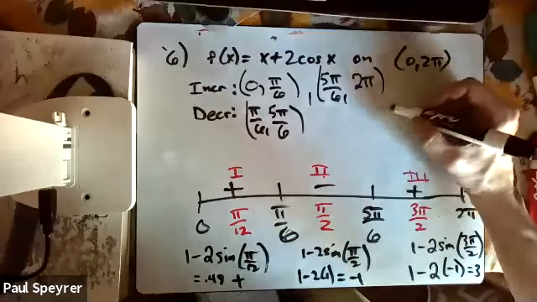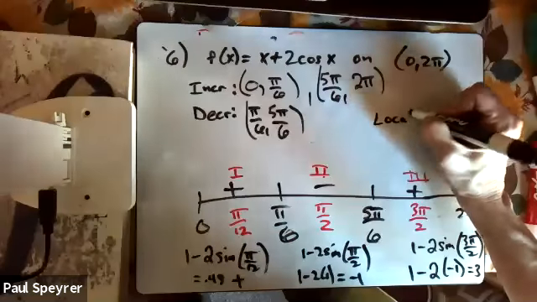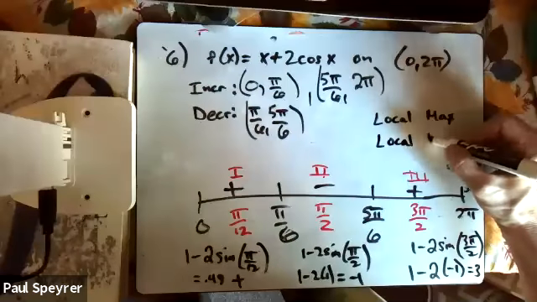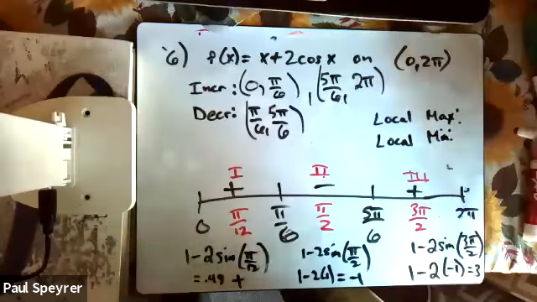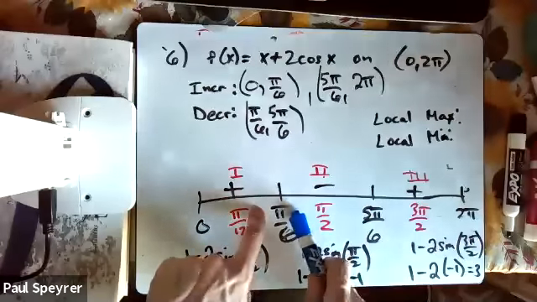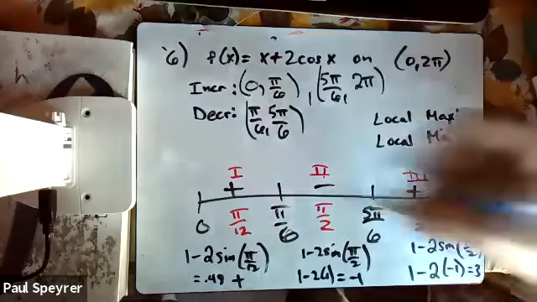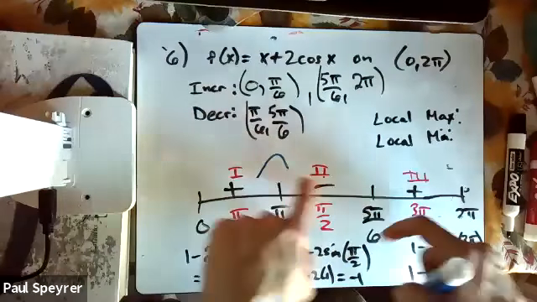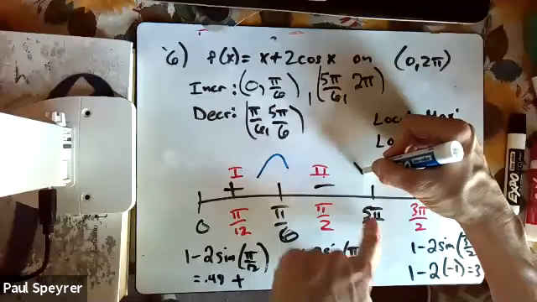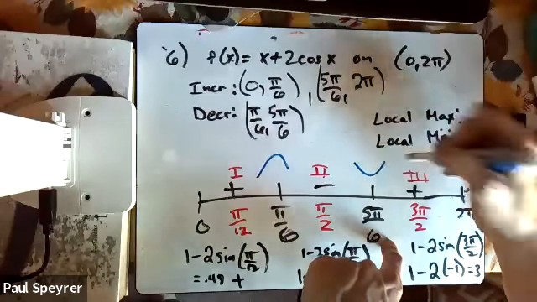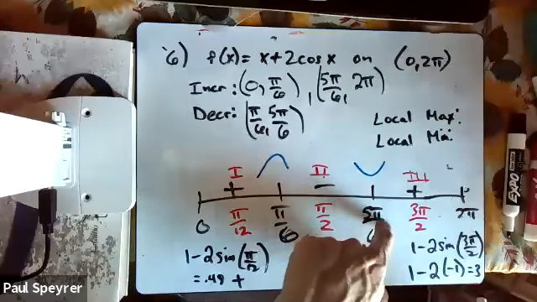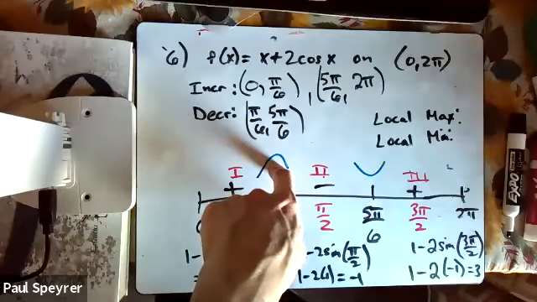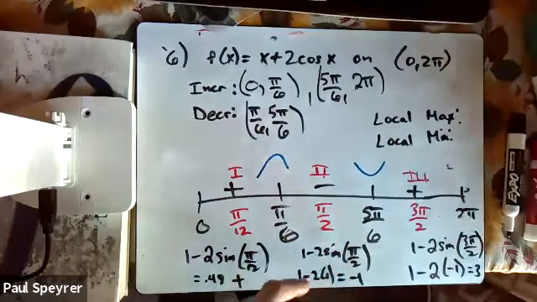What about local max or min? Do they exist? Well, again, what's happening right here? When you go from a positive slope to a negative slope, you're going up the hill. Then once you cross pi over 6, you start to go down the hill. We get closer to 5 pi over 6, and then we go up the hill as we cross it. So we have a hump opening up and down, so we have both. Remember, this opening up is a local max. Opening down is a local min.